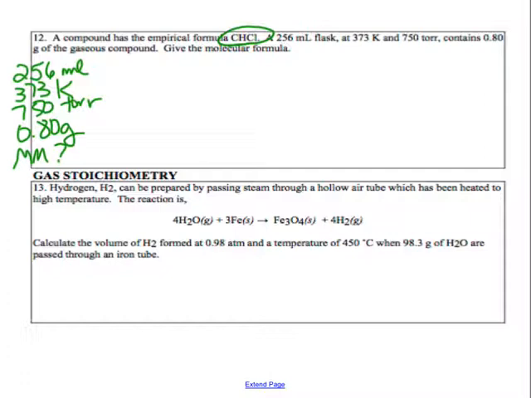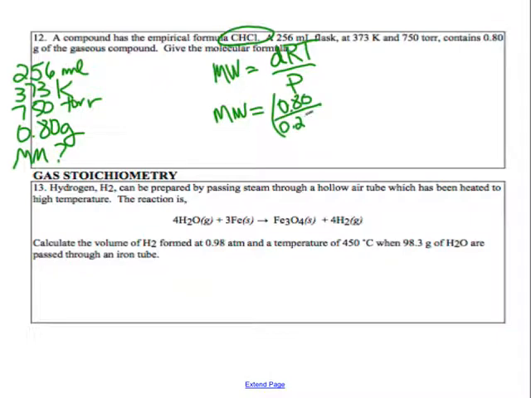So the molecular weight kitty cat is perfect. The molecular weight kitty cat puts his dirt over his P. So now I can just plug and solve for molecular weight. Molecular weight is equal to, density is grams per liter, so it's what? What do I write? 0.8. Good, I'm glad you all caught that. Over 0.256 liters. My R is my universal gas constant.